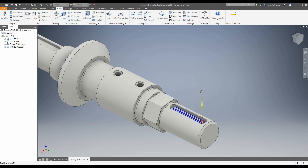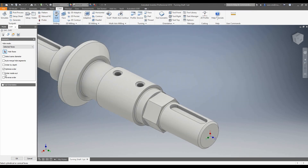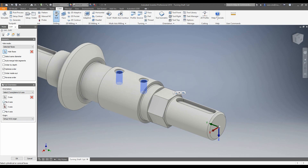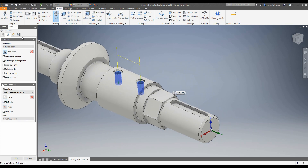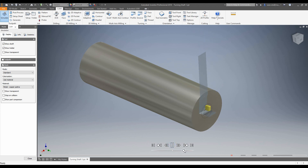Now we'll go ahead and drill these holes — it works the exact same way. We'll choose Drill, select our tool, go into geometry, tool orientation first. Choose the axis of this hole — check your axis because this has actually turned it the wrong way up, so I'm going to flip it. Select the holes — this becomes quite apparent when you start selecting holes; if it wasn't flipped it wouldn't show you the holes you're drilling. Drilling is quite good for that because it gives you a live preview. Check our heights: hole top, hole bottom — that's fine. For our cycle we want to use deep drill with a 2mm step.